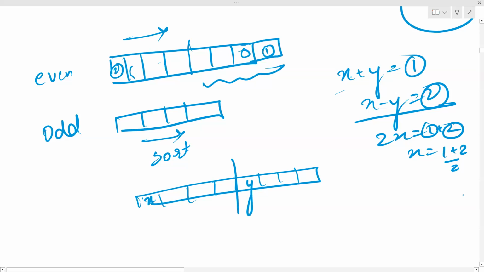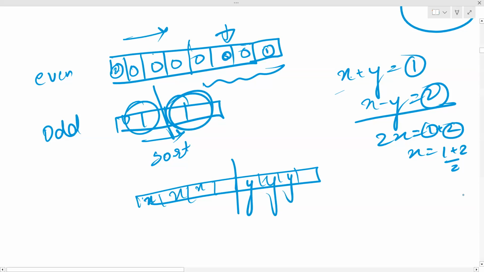Similarly, keep doing this. Pick any value from here. This will come in your array A when you're finding the sum, and this value will get ignored. So this way we can do this. Similarly, we'll pick these two and we'll pair them with these values. Finally, we'll make our array A.